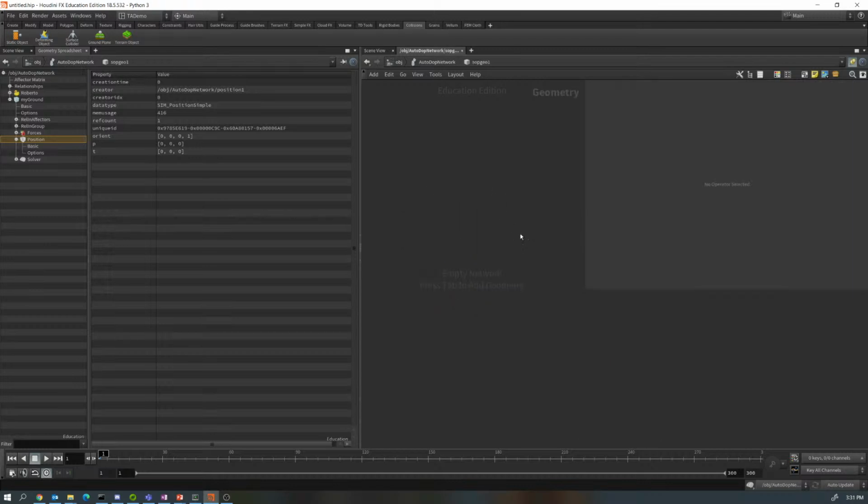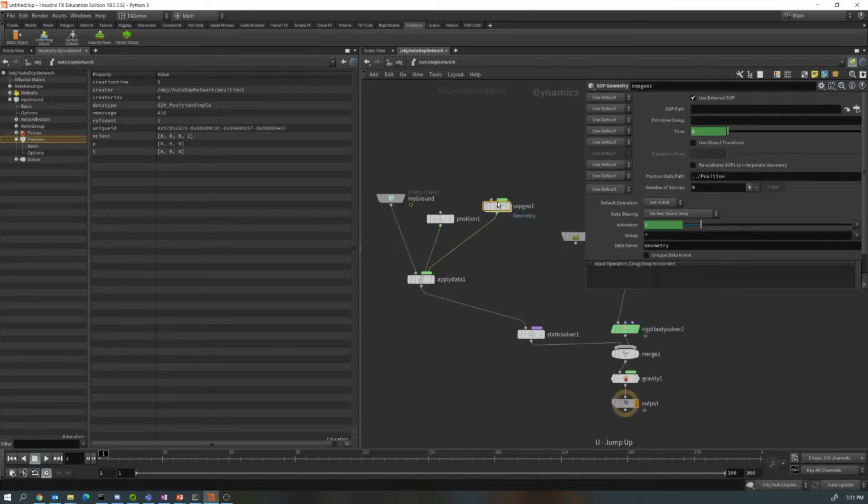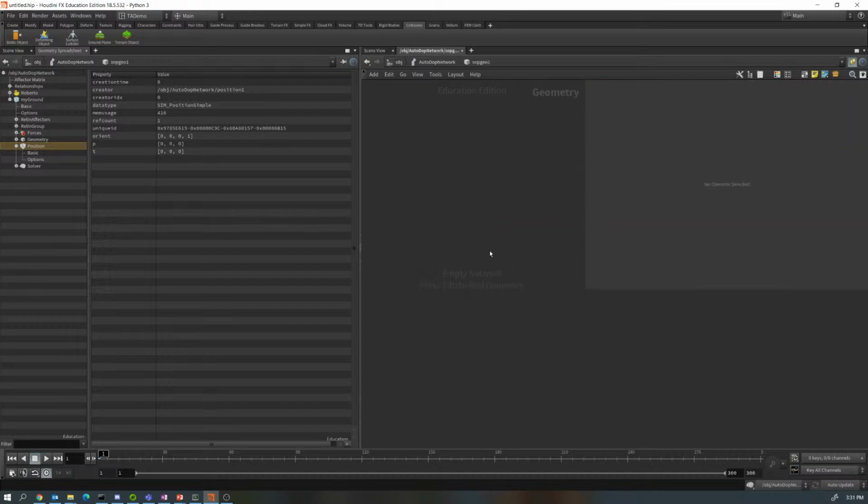So I'm going to double click into here, and you'll notice that it goes into a geometry network. Before we do this, if we look over here, it says use external SOP. That means we'd have to use some kind of reference, but before we do that, we're going to turn that off, since we're going to define our SOP network in here.